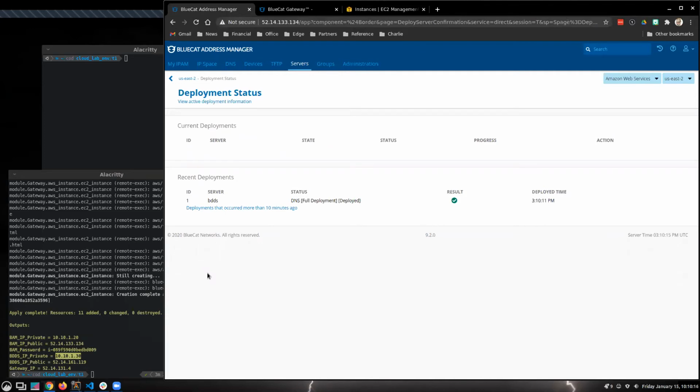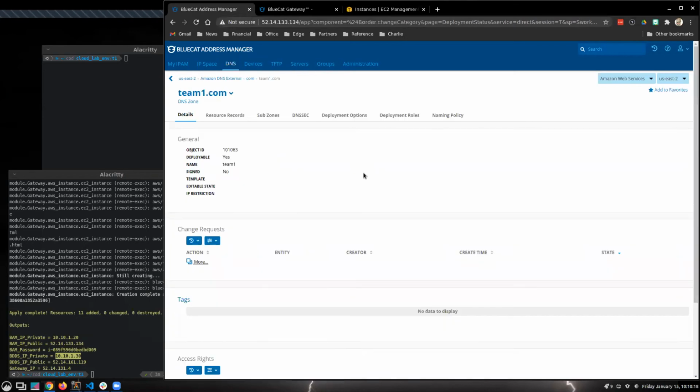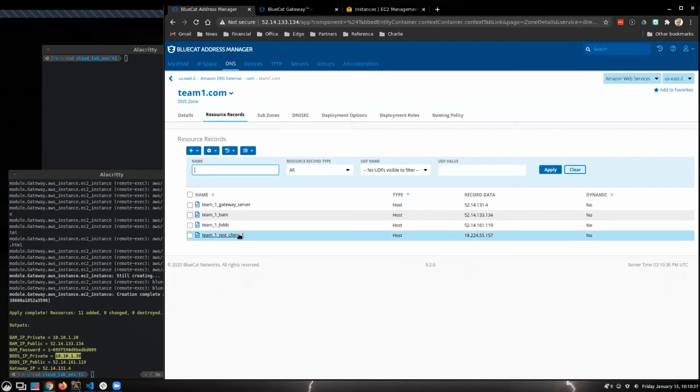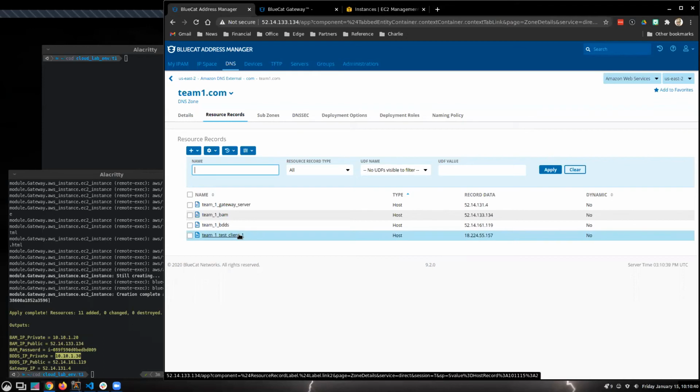Okay, so what have we done here? Just to summarize, we discovered all of this DNS data, and we created these resource records. We're monitoring for these changes. So the gateway workflow is constantly going out, looking at the queue, seeing if anything changes, added, stopped, deleted, whatever. All of that is getting reflected into this zone. We've then taken this zone information and deployed it out to a BDDS that we deployed in Amazon. So now we have a server out there that can act as the authority for this information, and that authority is going to be updated every time there's a change.